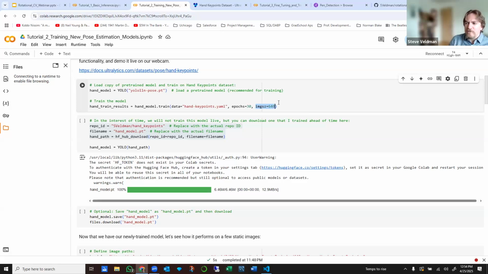And if you dig into the Ultralytics API, the documentation talks about a lot of other hyperparameters that you can tune when you're trying to squeeze extra performance out of a model. But you're right, the bulk of it is not in running this line of code. The bulk of it is in actually finding and preparing a suitable data set to train your model on.